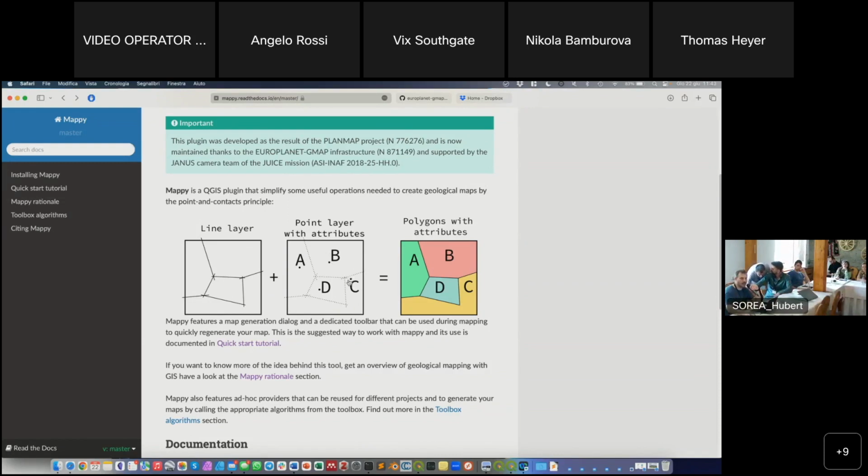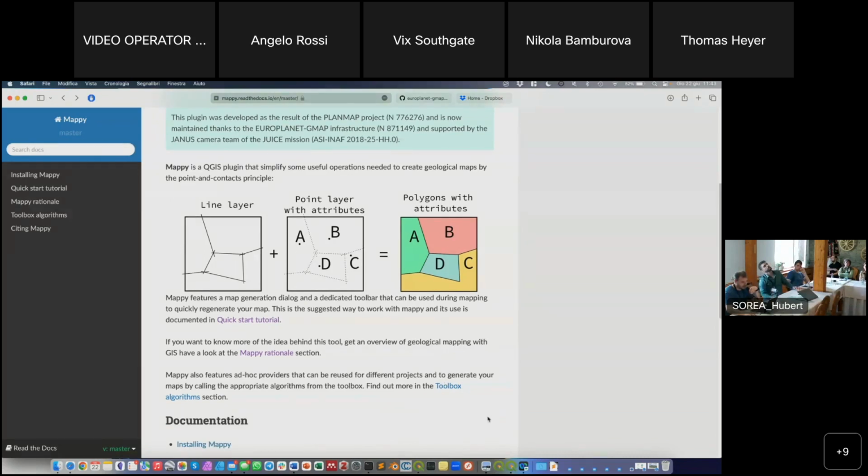And then Mappy automatically creates the stratigraphy, colors the polygon according to the unit definition name we gave, and also polishes the contacts. So you start from here, and with minimal interaction by the operator, you arrive to this result, topologically consistent, with all the stratigraphy already placed in the correct position, and all the dangles and this kind of ugly line work deleted completely. So it's fairly easy in line of principle.